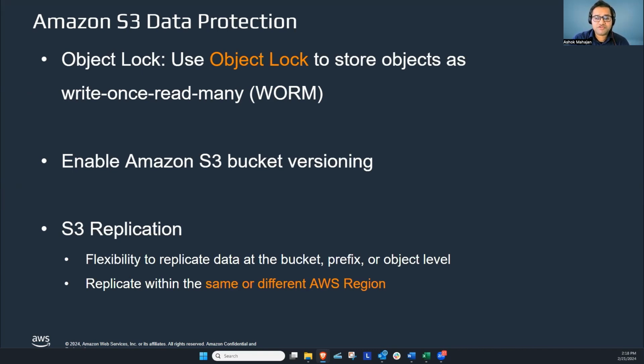You can use the S3 versioning feature to preserve, retrieve, and store every version of an object in your bucket. Versioning in Amazon S3 is a means of keeping multiple variants of the same object in the bucket so that you can recover easily from both unintended user actions and application failures. S3 replication is an automatic and asynchronous process that makes identical copies of your data, retaining all the metadata from the source object, including the object creation time, date, and version ID. You can replicate objects to a single destination bucket or to multiple destination buckets, and those destination buckets can be in a different region or within the same region as your source bucket. Next slide.